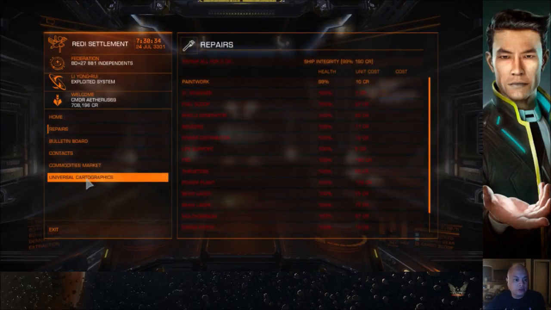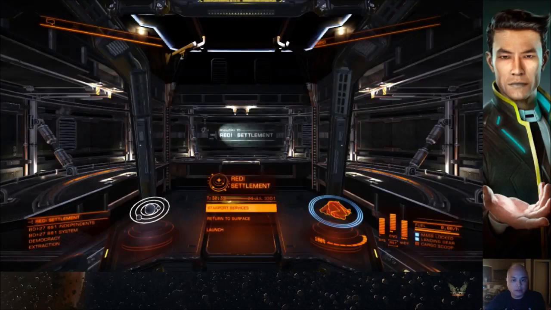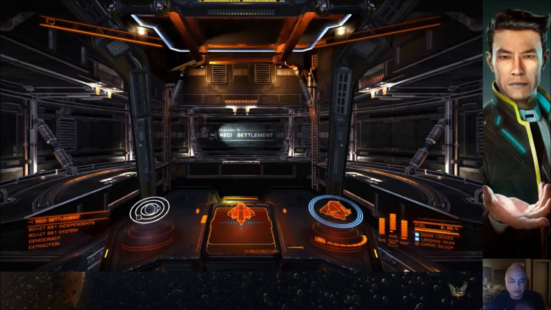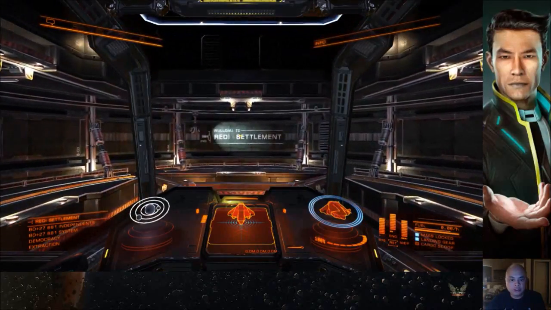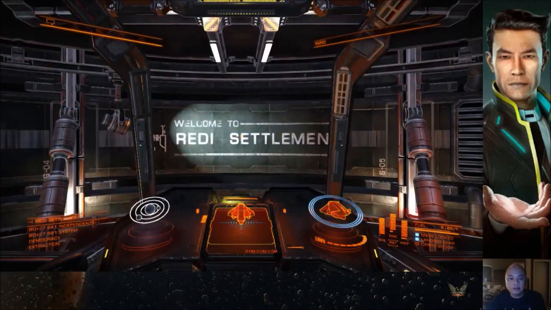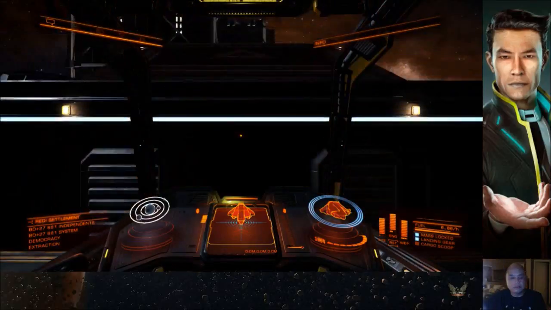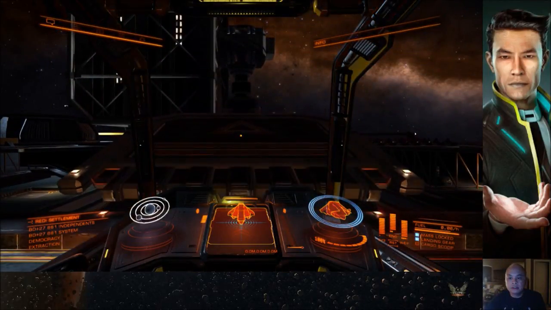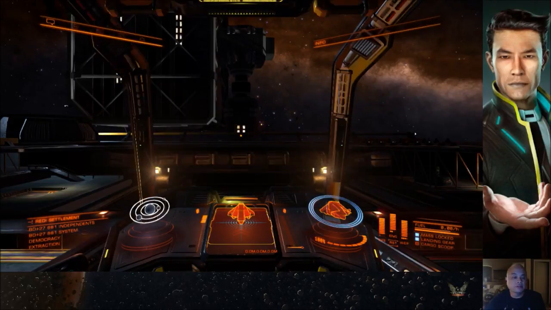But the thing is, I'm not sure how much ammo I have, because there's no outfitter here either. We'll probably hit the resource extraction site again. I don't think I'm running too low on ammo. Oh, I also changed up my weapon systems. I changed to two beam lasers and a multi-cannon instead of two multi-cannons and a pulse laser.